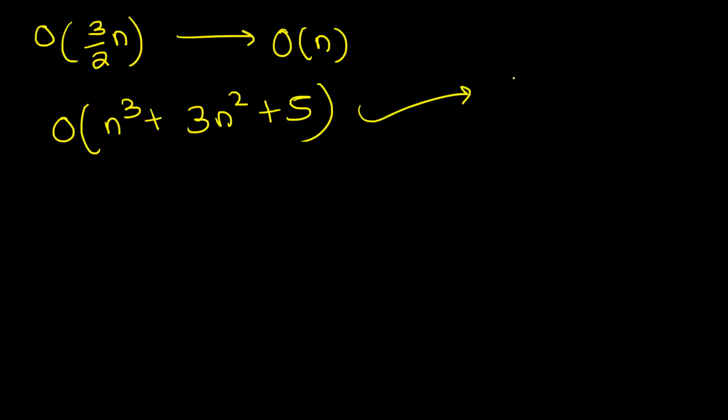Okay. Can you help me with this? What do I approximate it to? I drop all the non-dominating terms. Drop this in front of n cube. Now this 3n square is also non-dominating. Remove it. So you are left with big O of n cube. So this is how we try to do approximations in this asymptotic analysis.